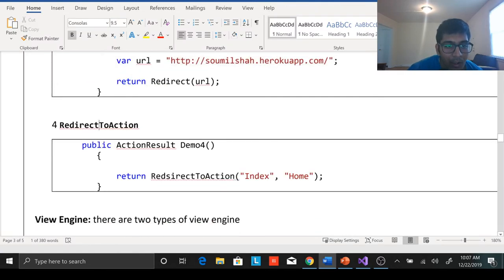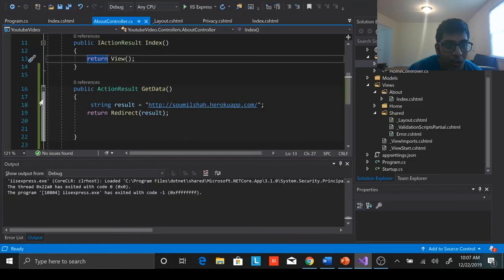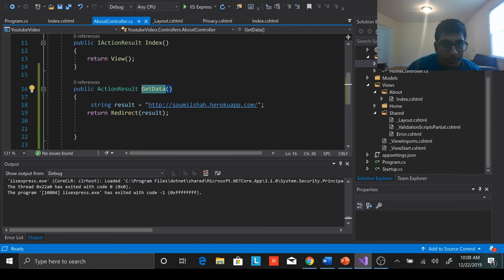Now I have something called redirect to action, which will redirect to any of your controllers that you want. Let's say I'm on the privacy page, and whenever I go to this URL, it should direct me to the home page. What I mean is I want to switch to a different controller. I can do that easily with this command.